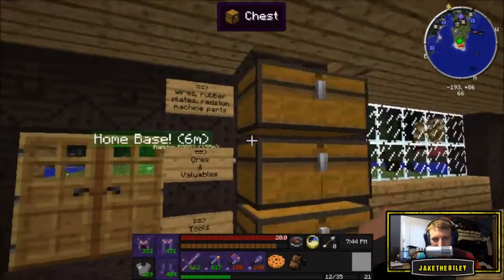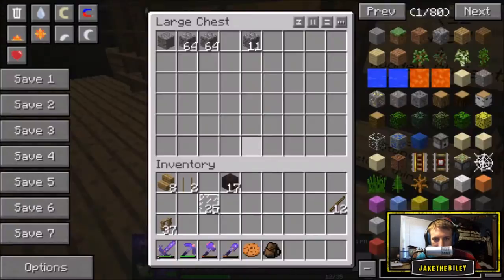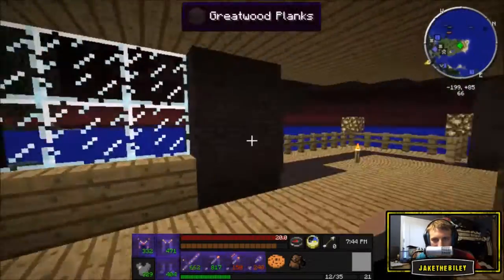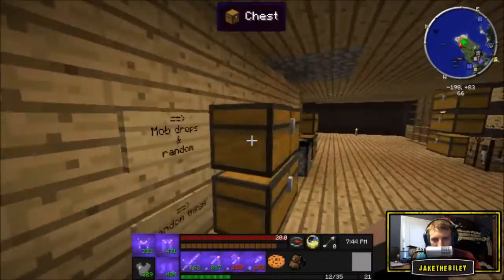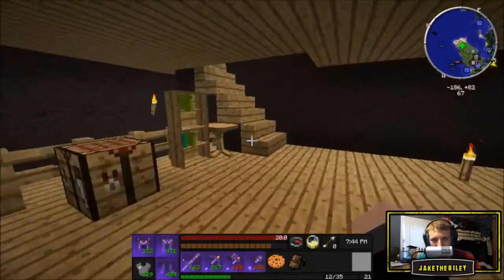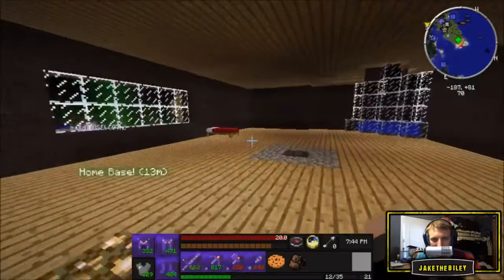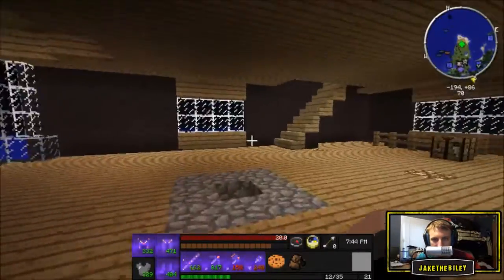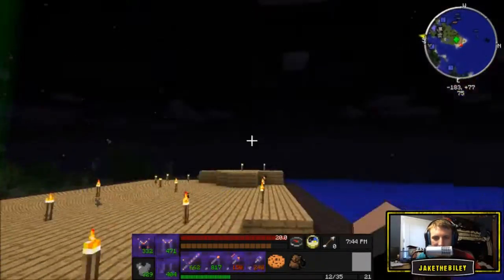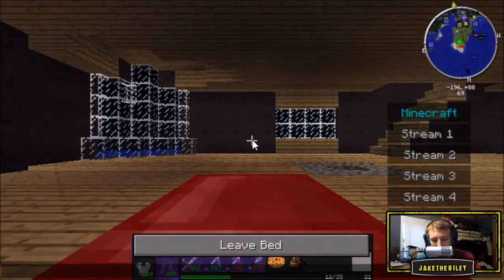Yeah, see, here's some of the labeling and organizing I've been doing. We got windows now. We got chests back here now because I ran out because I was organizing everything. Made the staircase too wide here. Added windows up here. And I completed the roof. Well, the ceiling to this part. There's going to be more floors to this house. And let's sleep.